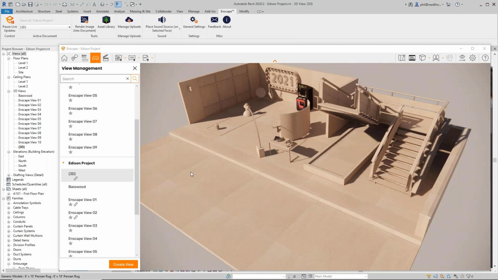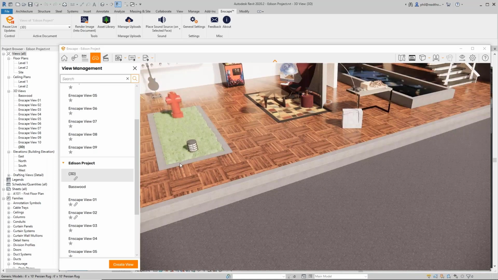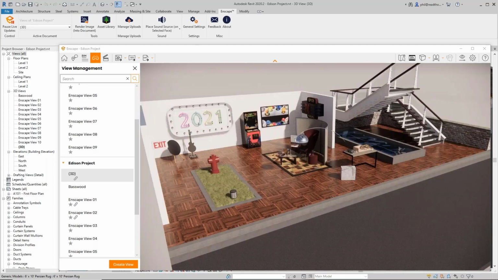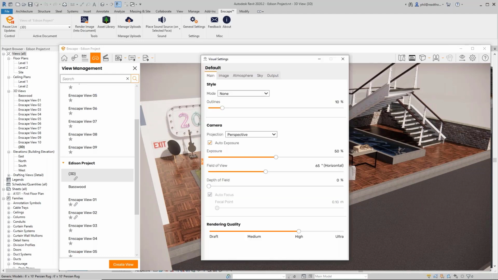You don't have to jump back to your design tool, and that's a quick and easy way to create the view, favorite the view, assign the view to a view style, and then keep working without interrupting that workflow. The other tool that I want to make you familiar with is view settings management. View settings are where you specify view style, field of view, and a myriad of other settings.